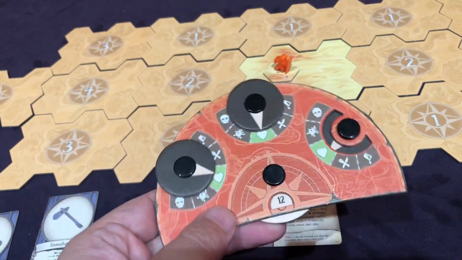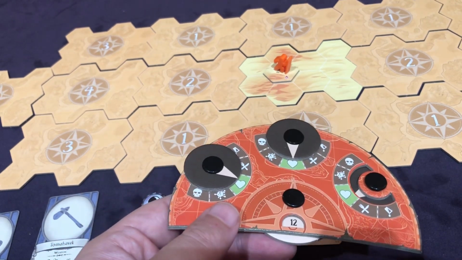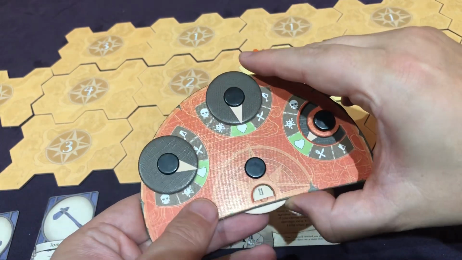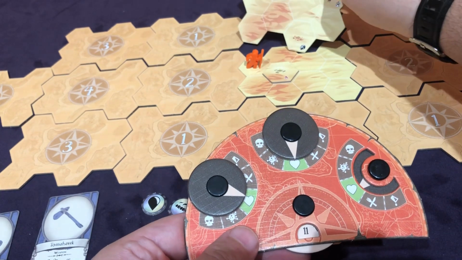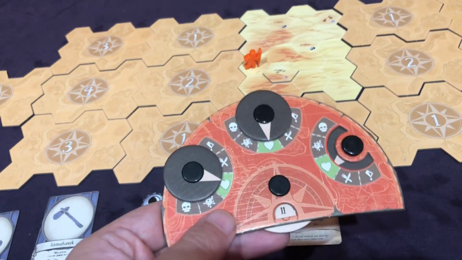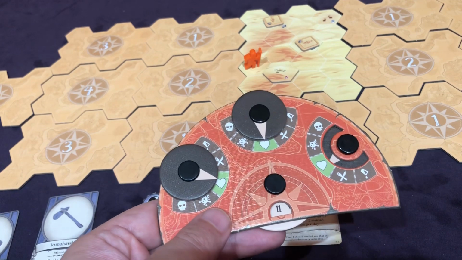All right, since our camp is leaning towards the left, we'll go left. As was suggested, I'm going to come out and spend one stamina to go there. Then I'm going to spend one stamina to reveal the top tile here. And we got ourselves 2 stone and a beast. All right, so I'm going to lay those there and the beast.